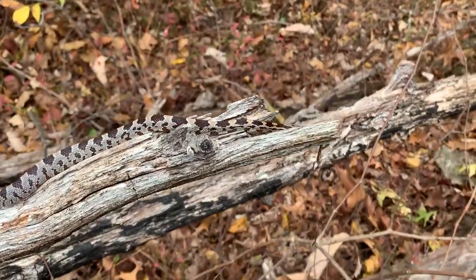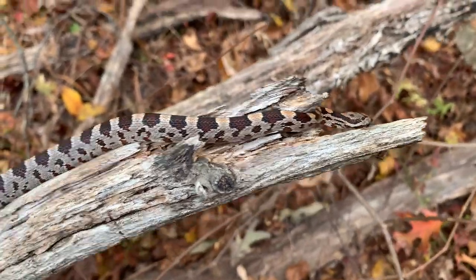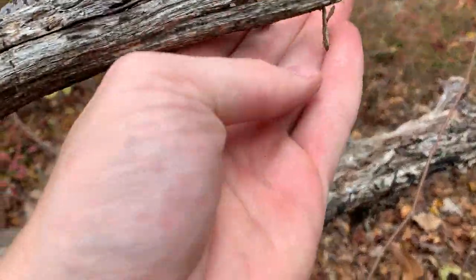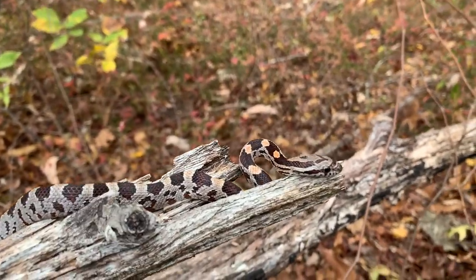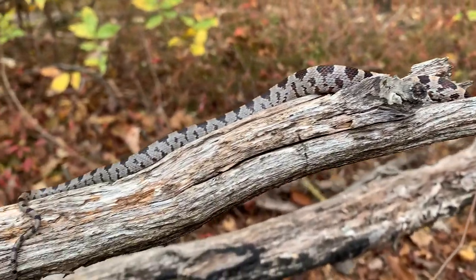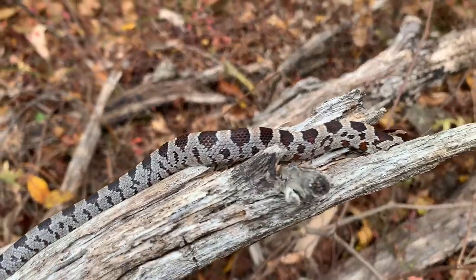First snake of the day — not bad. Hopefully it isn't the last, but I've probably got enough to round off this video at this point with two corn snakes. These guys are always a good find in north Georgia. They're pretty common at this spot but the one yesterday was at a spot where I do not see them at all — actually my first one I found there that wasn't on the road. Anyway, corn snake, first snake of the day — we're gonna let this guy go and keep hunting.